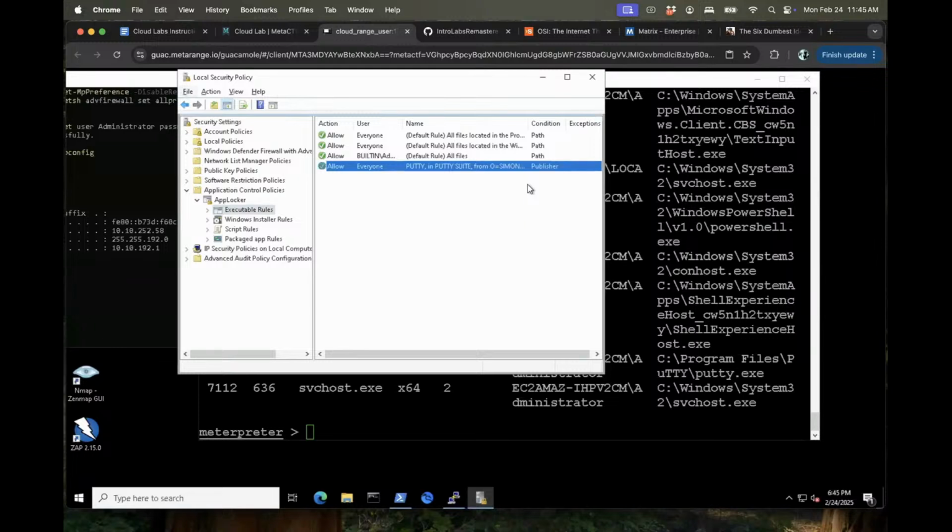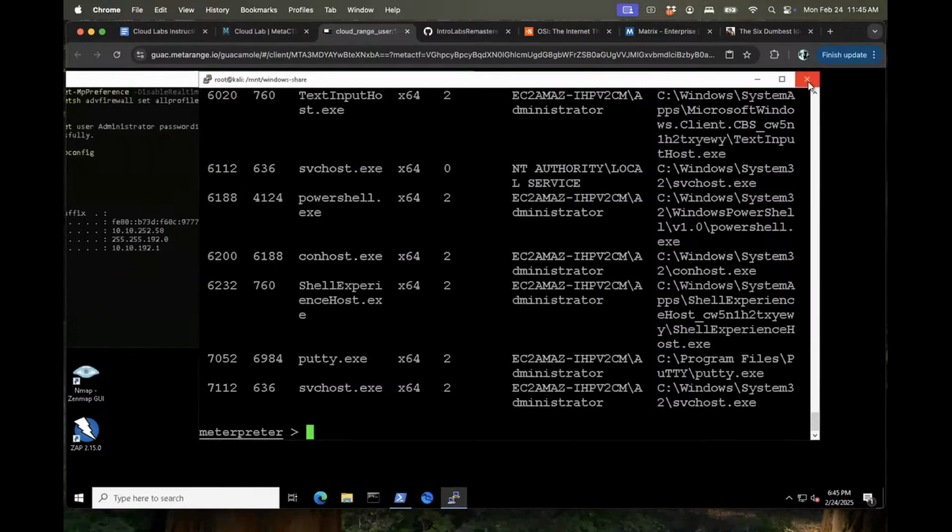So this gives you a tremendous amount of power. You can easily add in more rules. You can add in more directories. You can add in more executables that are required that'll allow you to do this. So very cool stuff. All right, so I'm going to close that out.